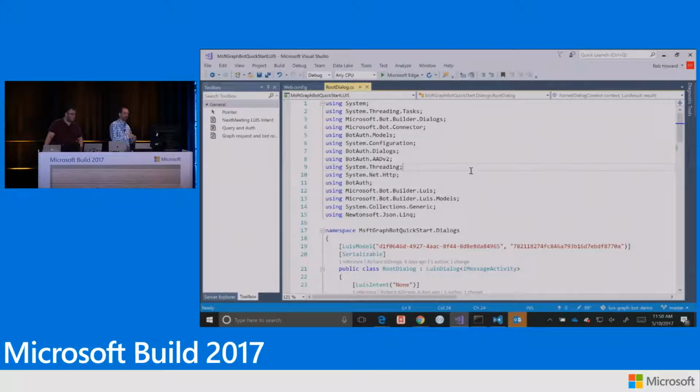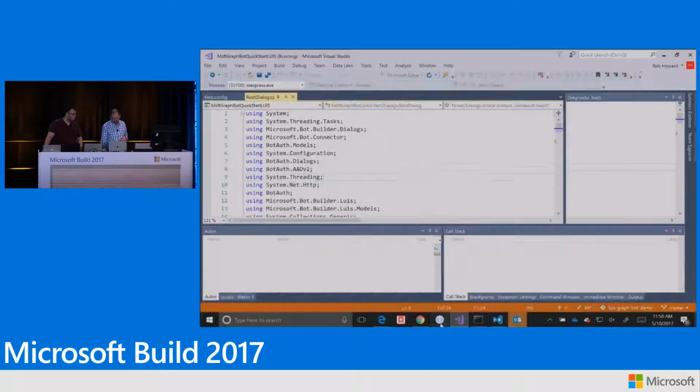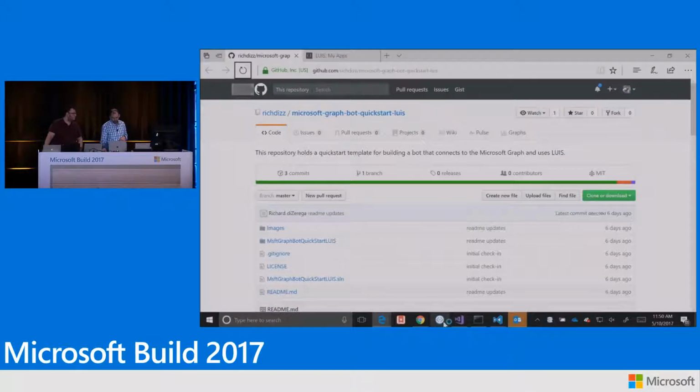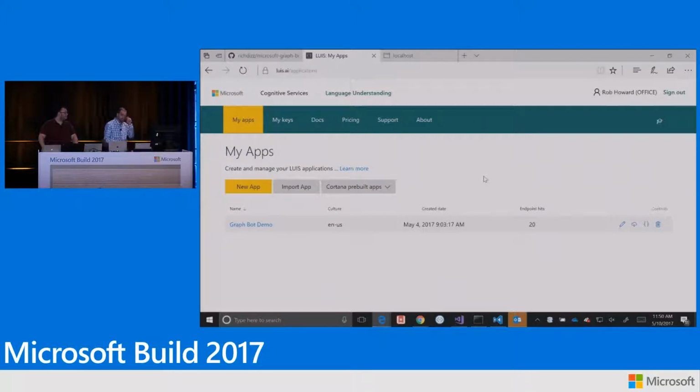I attached it to my own application and my own LUIS model, and I've got it running here. So I'll just run it exactly like Richard built it. It's going to publish that as a website, and then I'm going to run the Bot Framework Emulator in order to interact with that bot as it's hosted as a website. One of the things that I'll show you guys is LUIS.